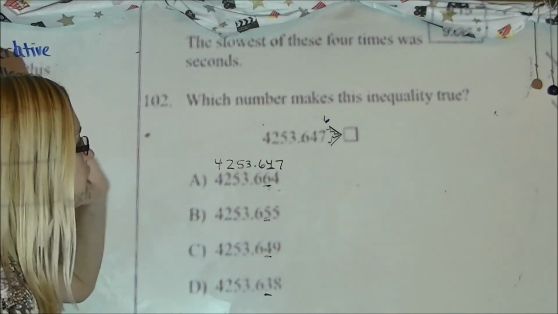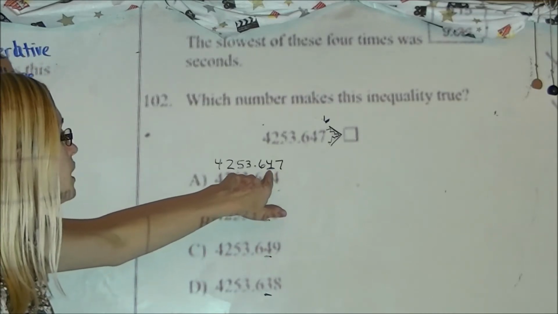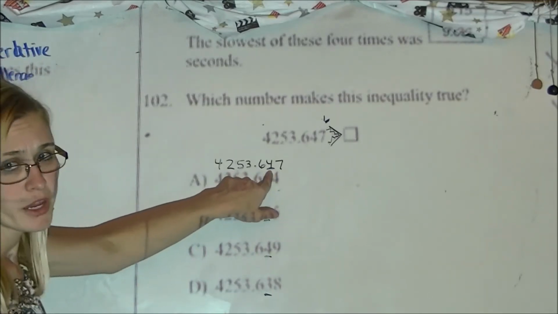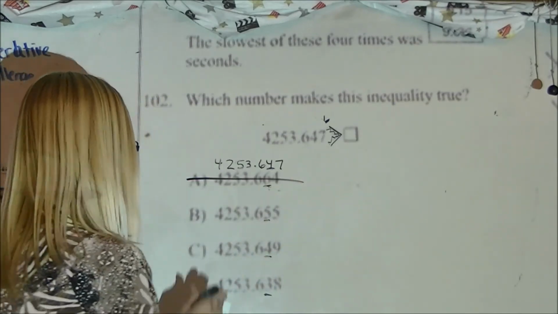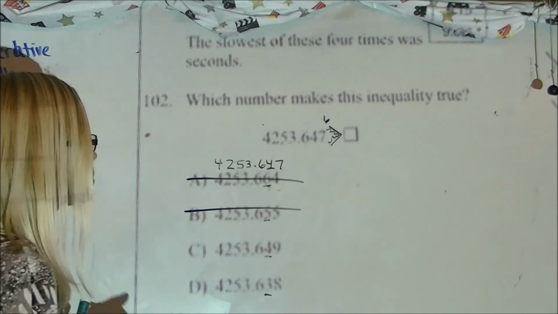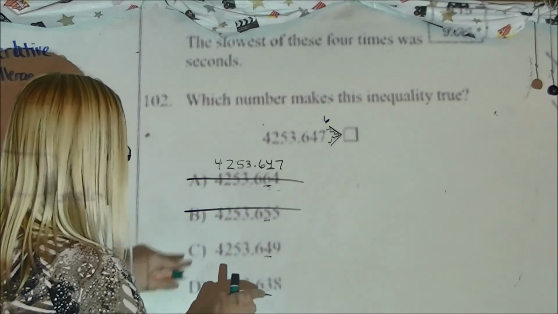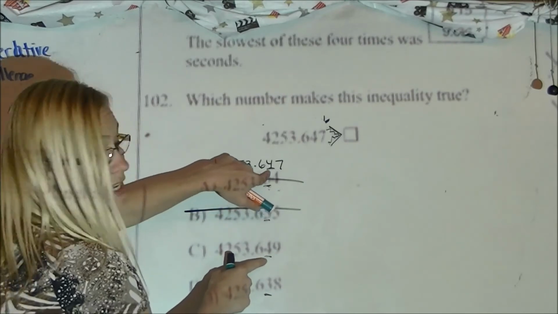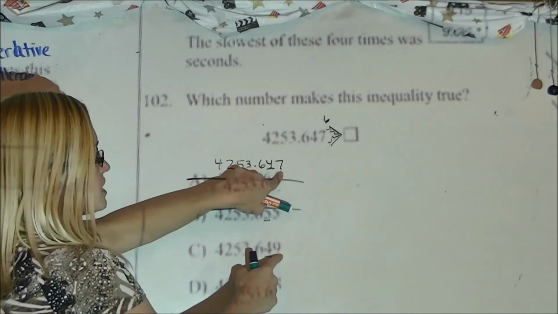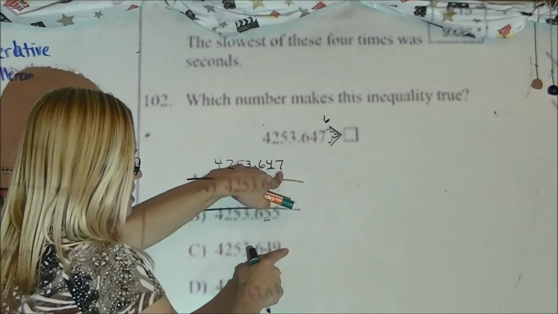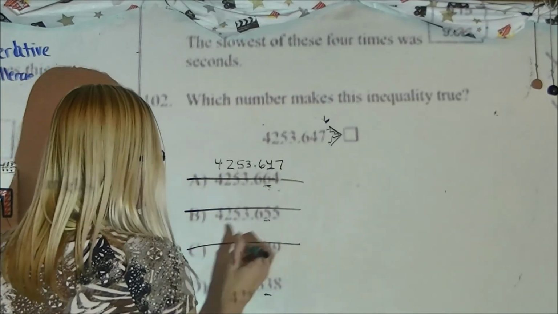Well, I know that this is supposed to be the greater number. The 4 has to be greater, so I don't want anything bigger than a 4. The 6 is bigger than a 4, so that can't work. My 5 is bigger than a 4, so that can't work. This has a 4, and this has a 4, so if I wanted to compare the two, I would move on to my next digit, my thousandths place. This one has a 7, and this one has a 9. 7 would not be greater than the 9, and I need this number to be the greatest, so that one's not going to work as well.